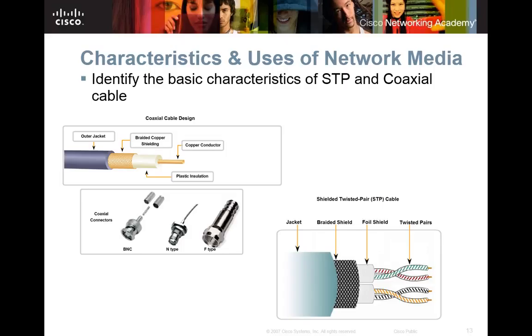Then you have coaxial cable. You're going to have an outer jacket, a braided shield, and the plastic insulation around the copper conductor. Y'all have seen the 4 layers on your TV, right? And that shielding will tear you apart. Shielded twisted pair: you have the foil shield that goes around each of the 2 sets of twisted pairs, then a braided shield, and then the jacket. So that's STP cable.